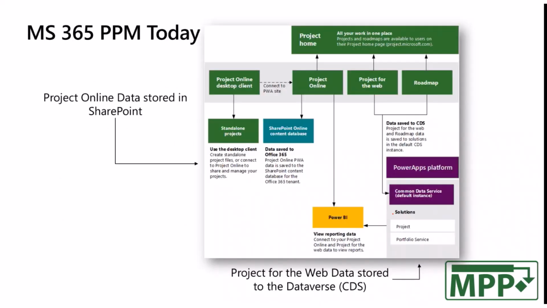So again, just to reiterate, the data that we are storing and creating in Project for the Web is going to be stored in SharePoint. The data that we're using in P1 is stored in Dataverse, which is formerly known as CDS. So two totally different locations, which we'll get into when we look at the demo. I'll even take you to where those locations are.